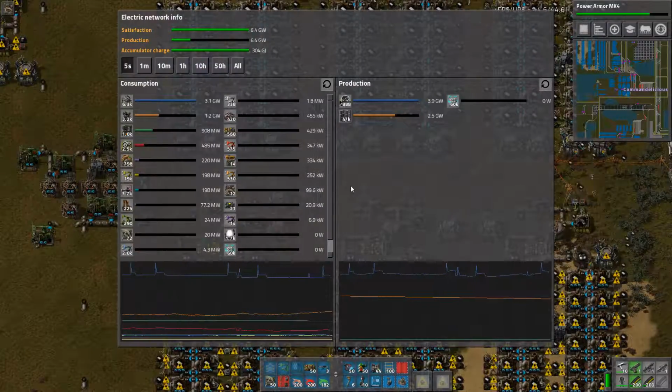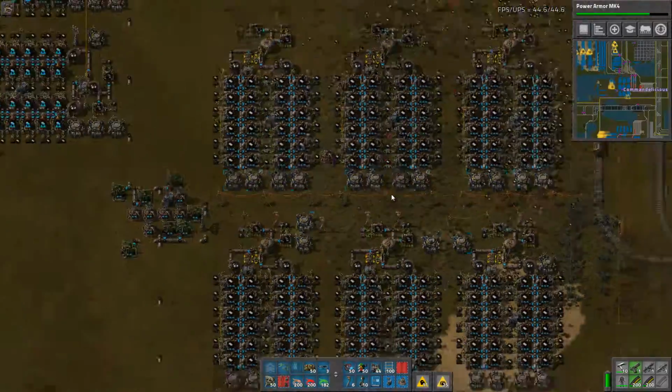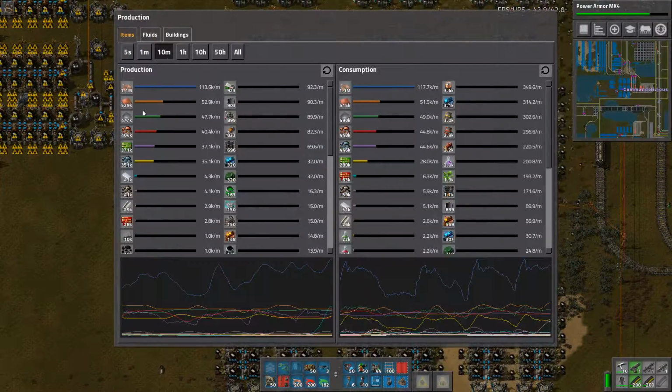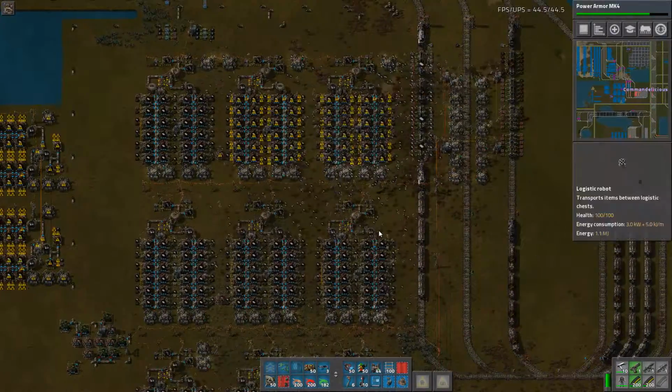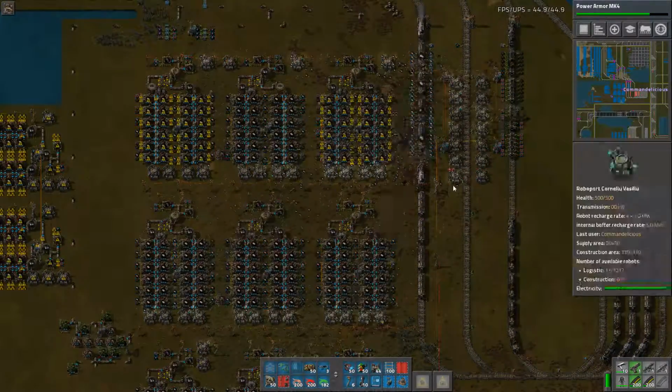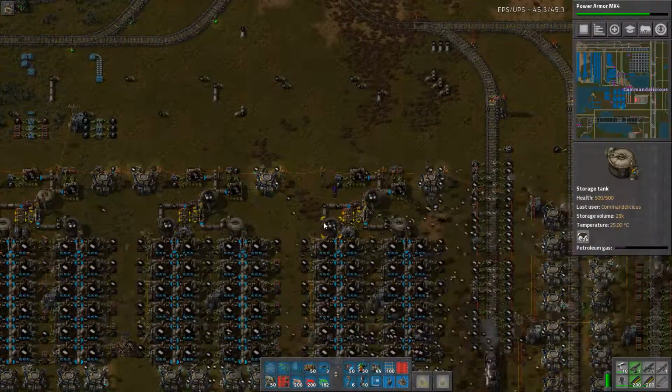My power is okay, actually. It's pretty fine. And the production of plastic is reaching new heights. Wonderful. It's all working again. Let us gobble through this stuff now. Perfect.